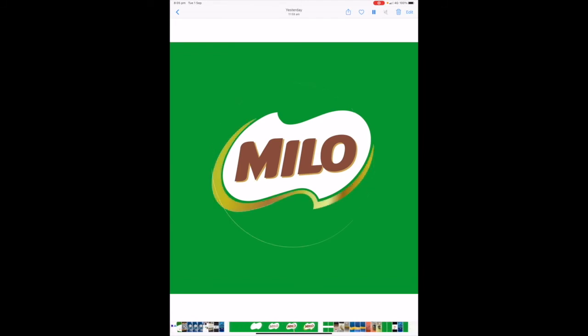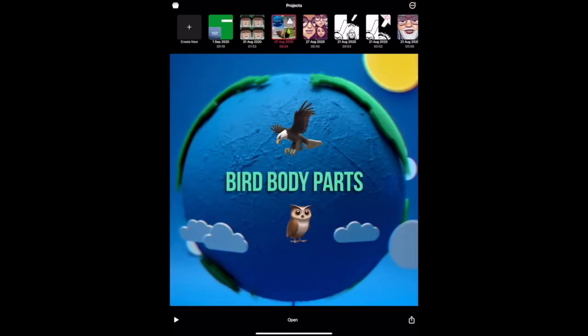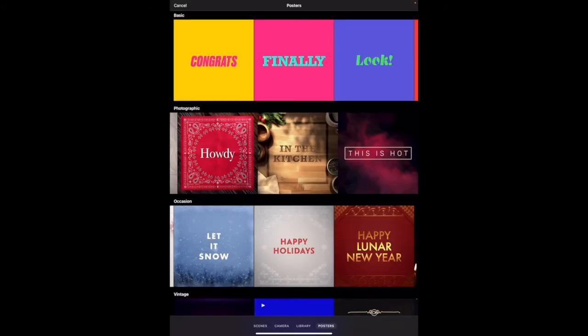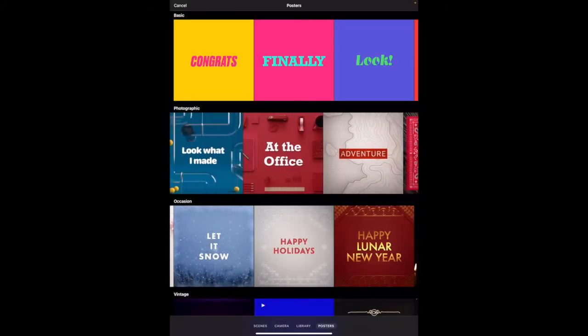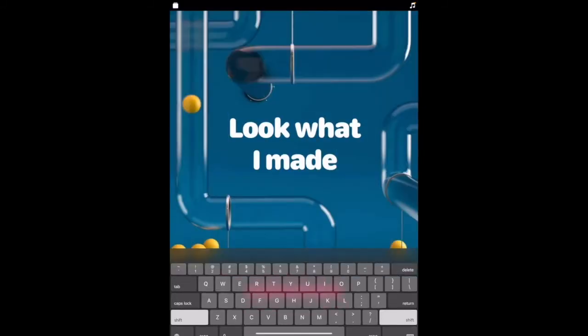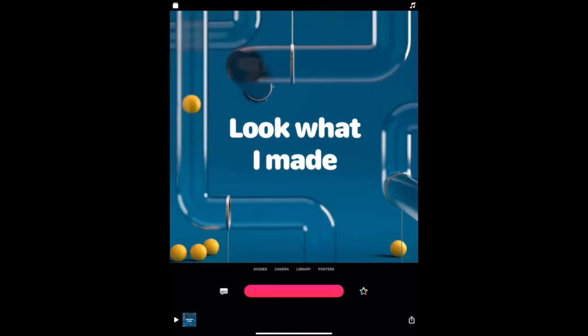When I play it back, it runs all of my animation that I want. Now I can pull this into clips through the library. So let's start a new clips. Tap plus or create new. Now normally you would go into the poster area and use one of these pre-made animated posters by tapping on it and then tapping on the text and changing what it says, holding the pink button in and waiting for it to animate. But what we've done is created our own short little movie file with an animation over time in Keynote, and we can pull this in through the library and then pretty much do the same.